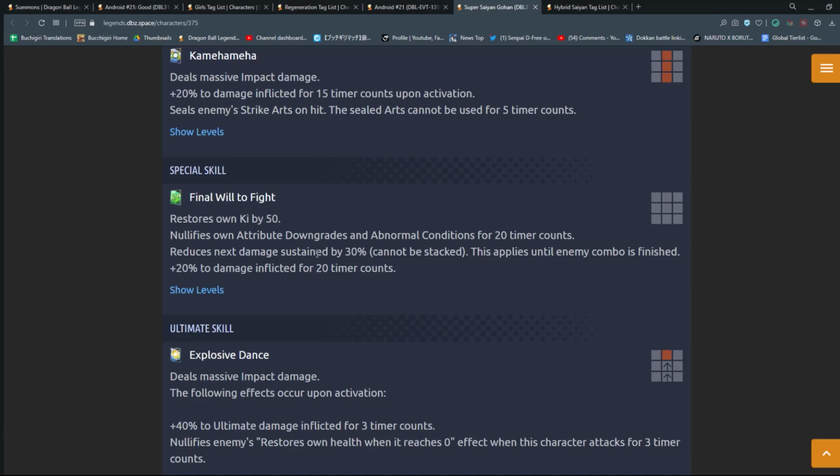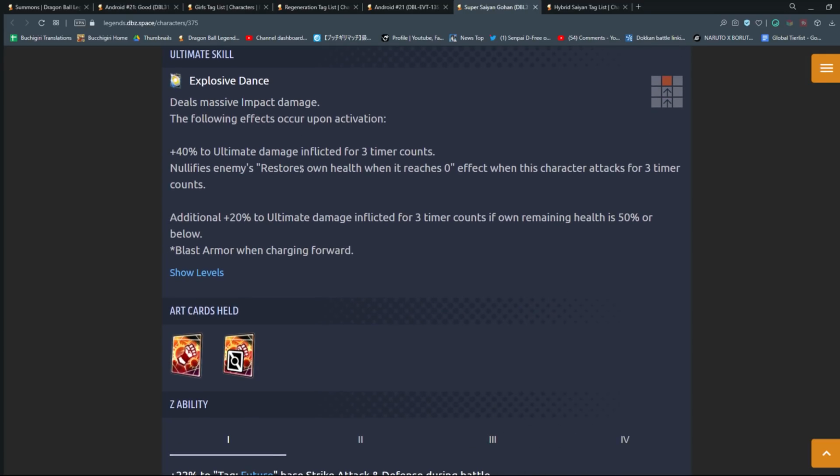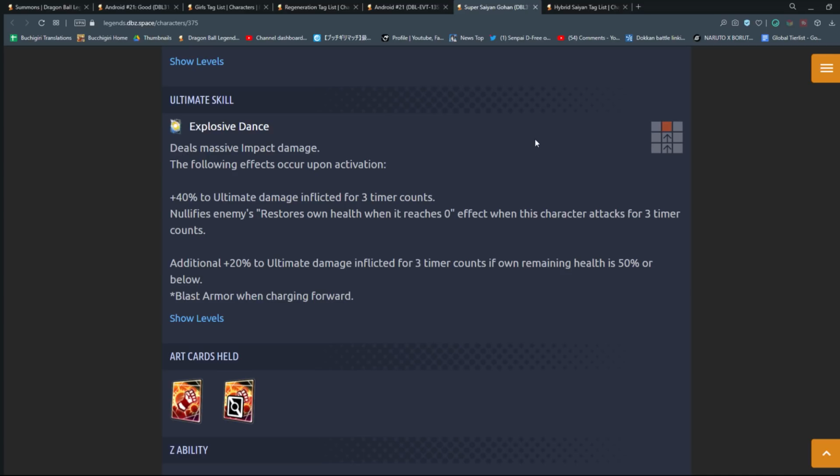But it might be a tad bit redundant. It's not bad. It just might be a tad bit redundant because this isn't a combo starter. You know, you can get 50 ki just standing passively for maybe 10 counts. I mean, who am I to debate how hard that is to do?